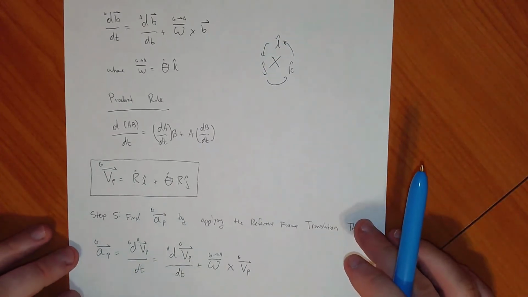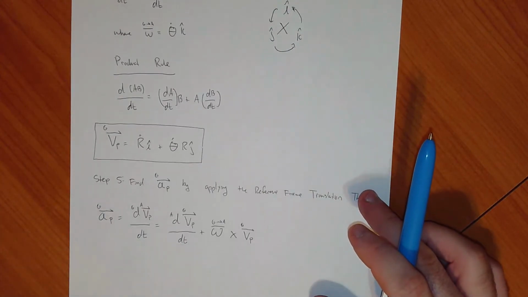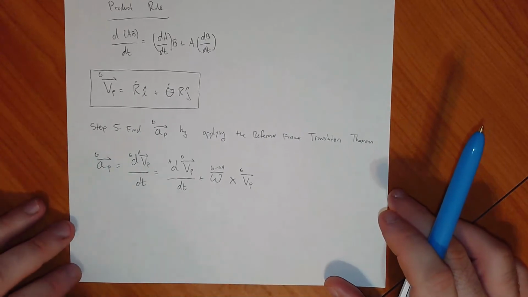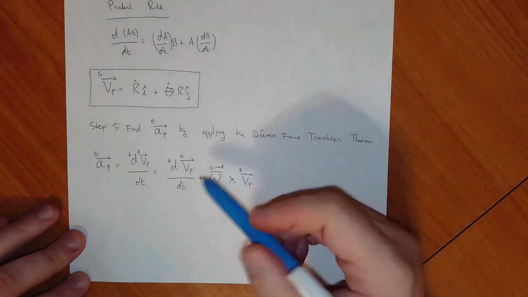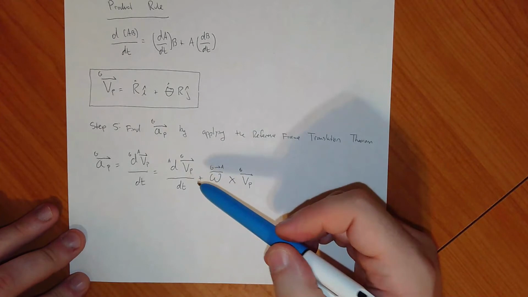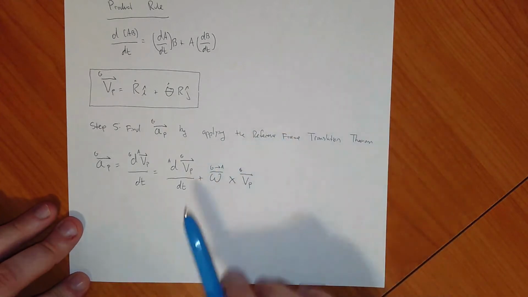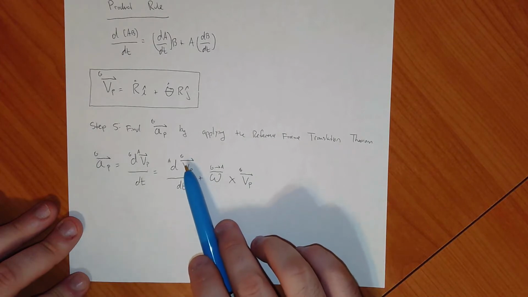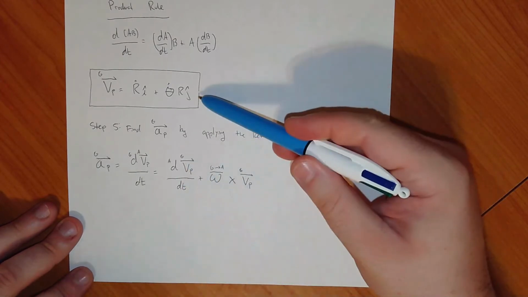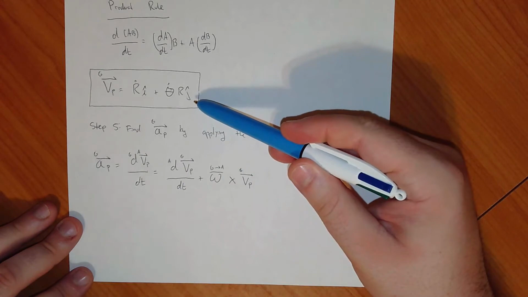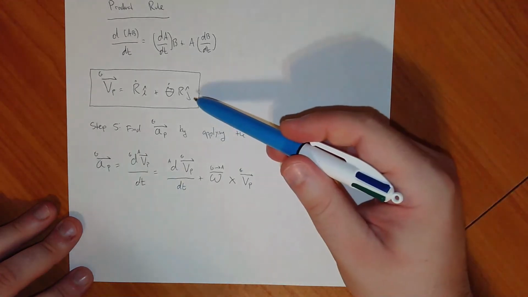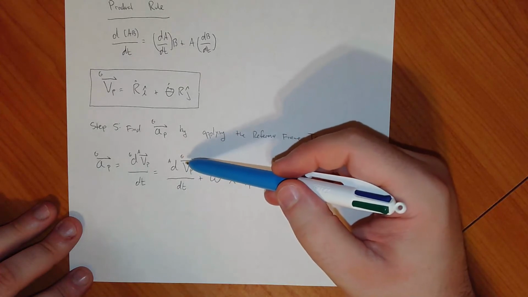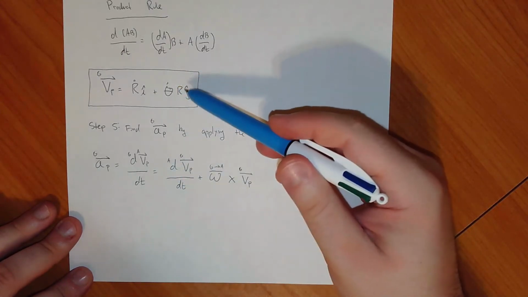Okay, so the next step then is to figure out what all these things are. So this is where things get a little dicey. So I'm going to write this out. The good news is that I already know what this V of P in the G reference frame is, because I solved for it in the previous part of the problem, which we did before.